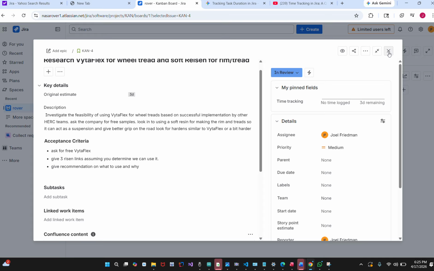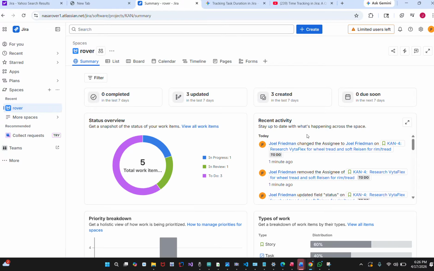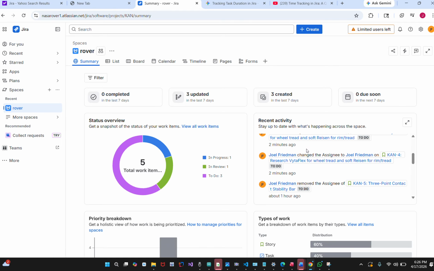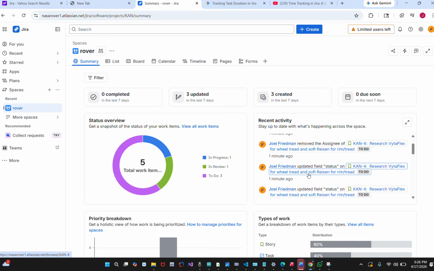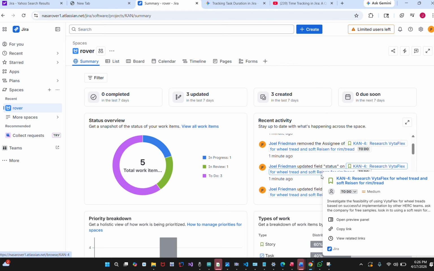While this task is in progress, you need to be counting the time you have it. Once you move it into review and you're no longer working on it, someone is reviewing it, you don't count that time. But when the task has been pushed back to you, and you need to make some corrections, that time does start counting again. And you can check here as well. It will show you when the task was assigned to you. So we can see here, a minute ago, I moved this from to do, updated status field.